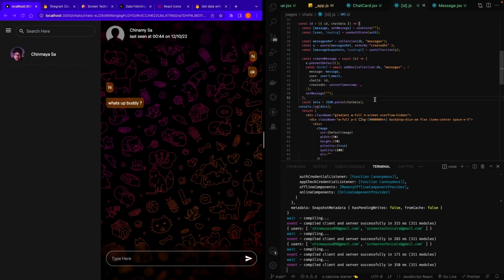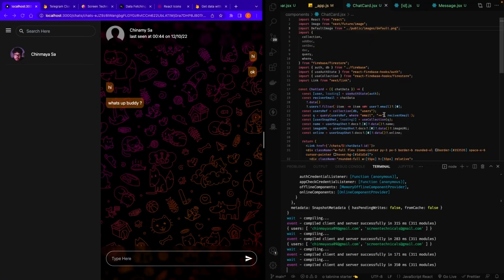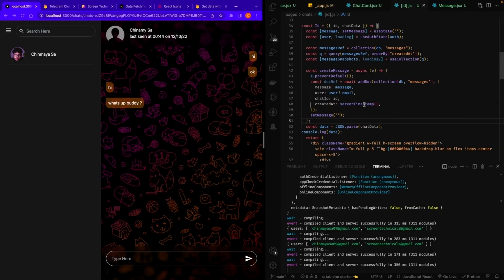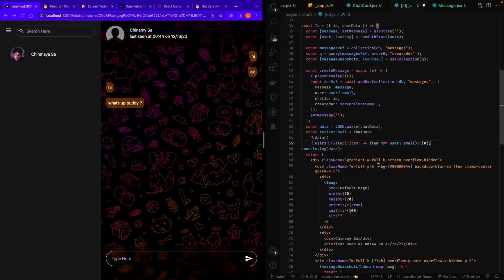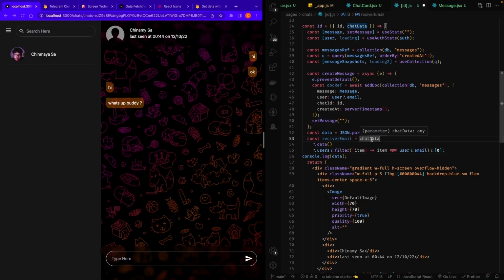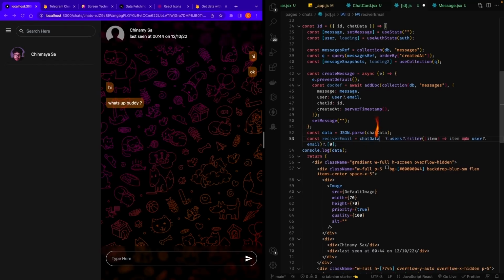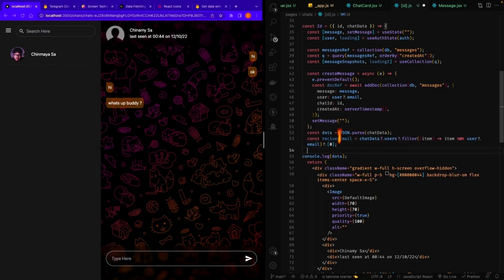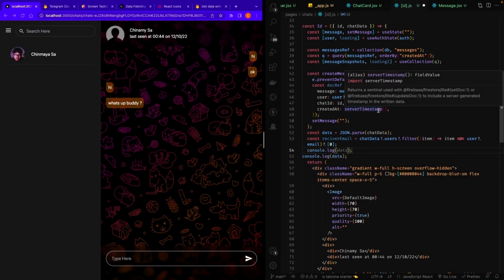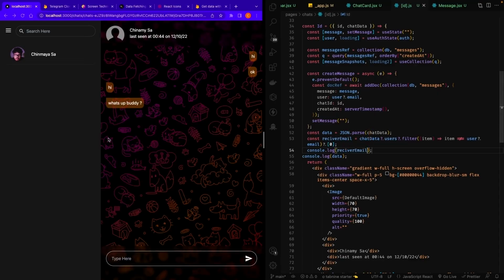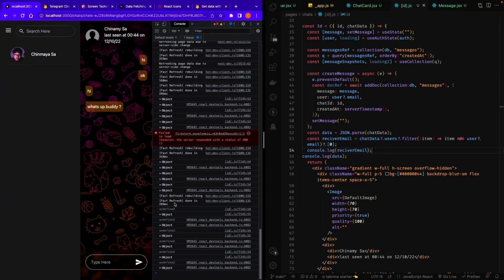Now I need to get my receiver's email, so I can just go to my chat card, and you can find this thing, receiver email, so just copy this thing, command C, come to your id.js, and then command J. At this point just paste it, and chat data dot data, so basically dot users, so change these things and remove these things, it should be like this, save it, and let's log my receiver email, save it, inspect, go to your console, and let's see, it is undefined.